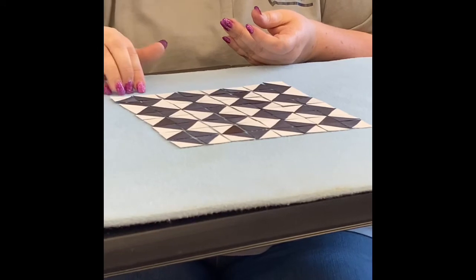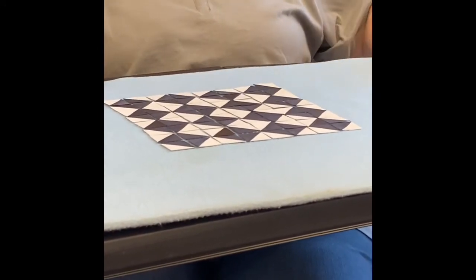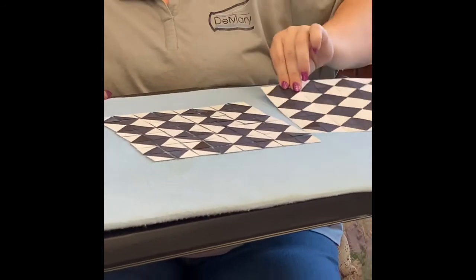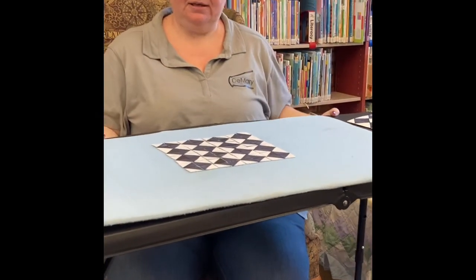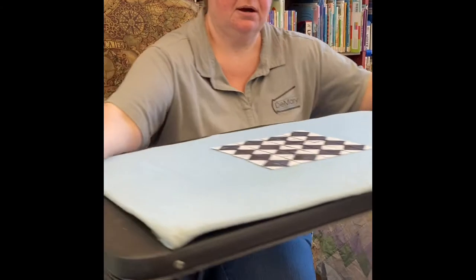And there you go. That is this one recreated right there. See, wasn't that lots of fun? So now you have ideas, and let me show you the quilts that I was talking about.